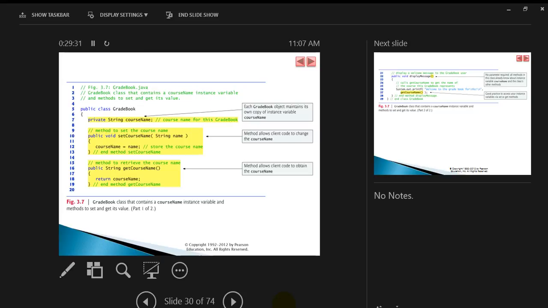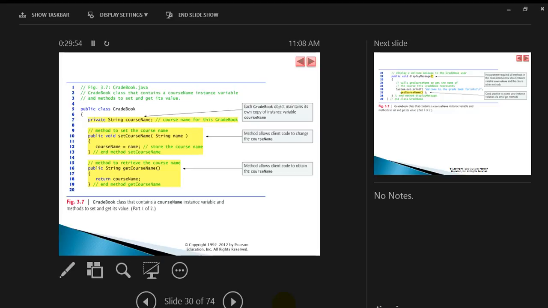So this is interesting because here course name needs to get set, right? I haven't talked about constructors yet, but eventually we're going to use constructors to set those. For now, we can just do it with a method. Methods can take parameters and they can assign parameters.